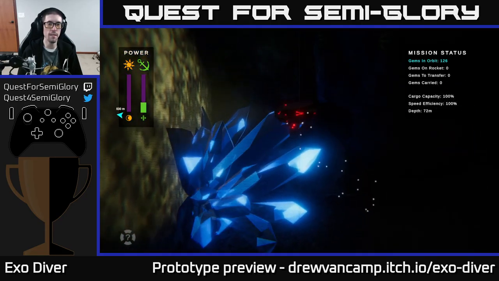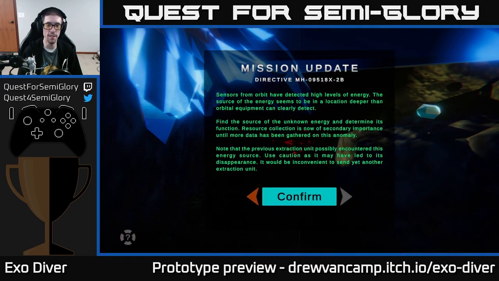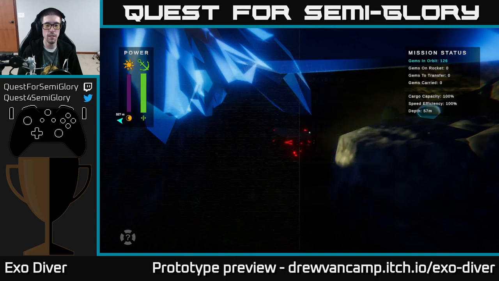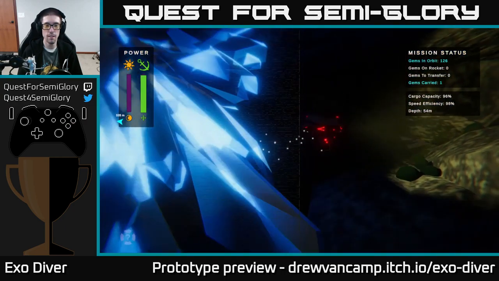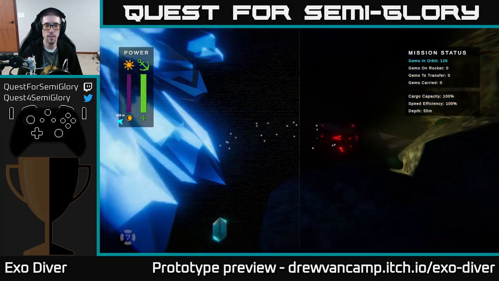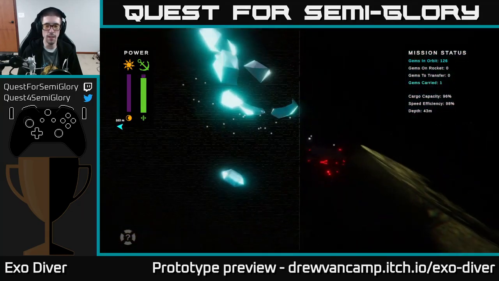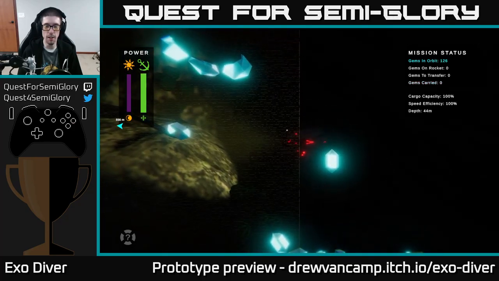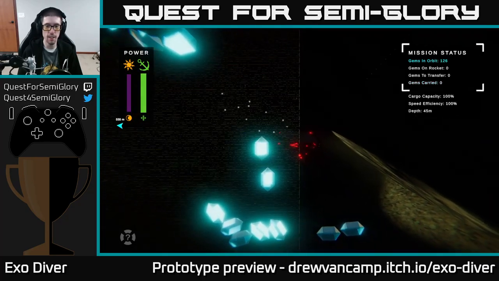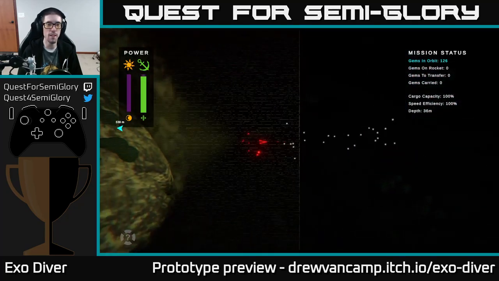Not quite sure what they want us to do then. Yeah, investigate the energy signature. Well, tell me where that energy signature is, or... I feel like that red triangle thing is the only real point of interest down here, unless there's another branching cave that I didn't see.